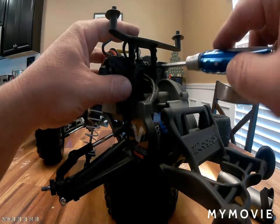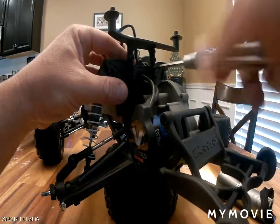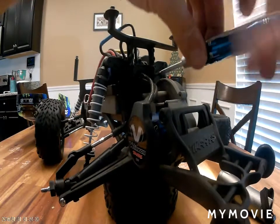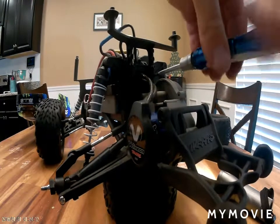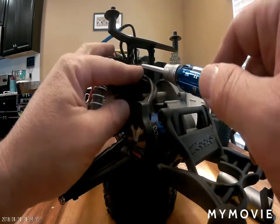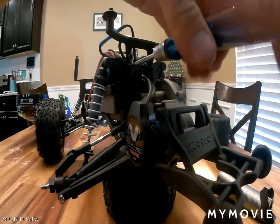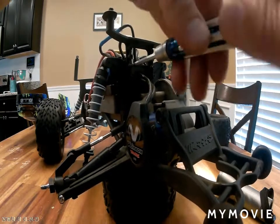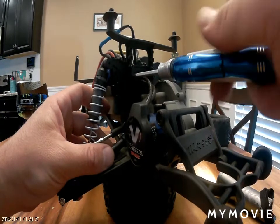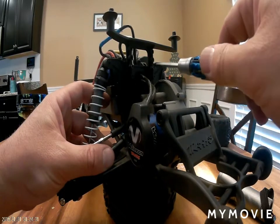Okay, just getting these screws tightened down. One was not lining up correctly. So I just had to back off on the bottom one a little bit, and I was able to get it in. Take your time. You don't want to force this stuff, because if you try forcing it, it is plastic and it could break. They do sell the aluminum ones, but they can go for like $30, $35. But it's a good option. I may do that eventually.